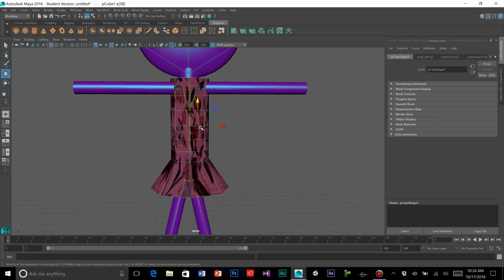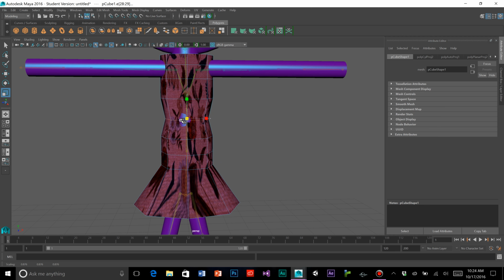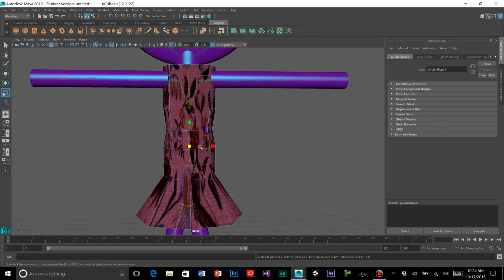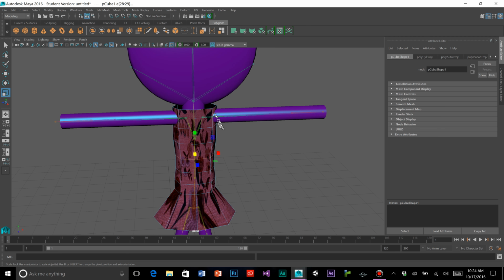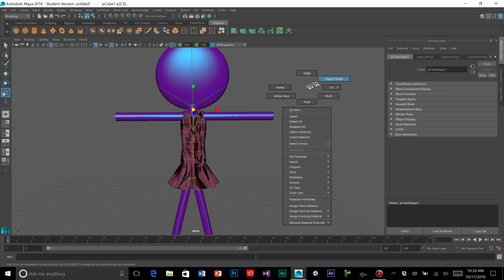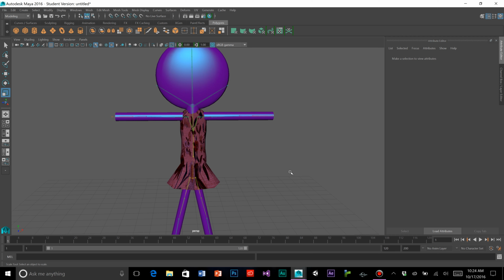Then we can do the same thing over here, and then we can scale it down to make it look more like a waist tugger. Yeah, but not too much. And then we can go over here. We can slim this thing down. There we go. Now, there are 2 ways that you can do this.